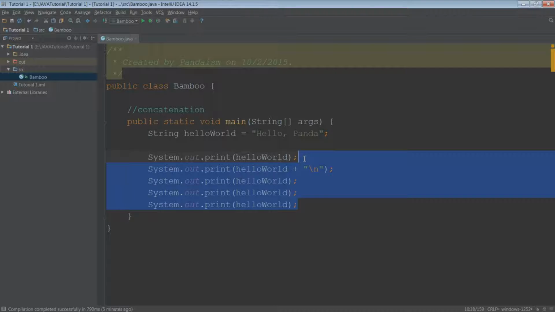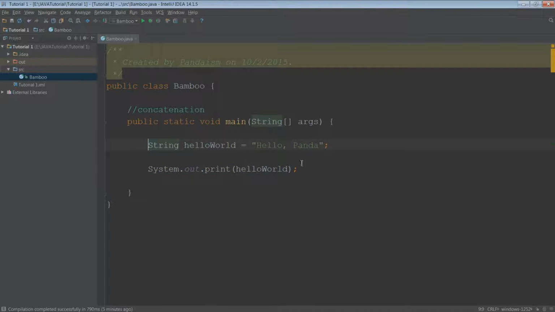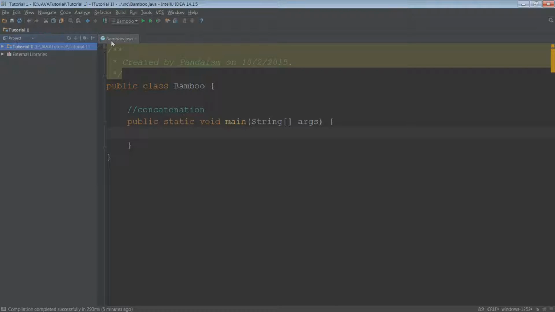I'm just going to delete this, actually all of it, so let's start anew. As you can see, we're still using tutorial one because we're not going to be doing much right now.